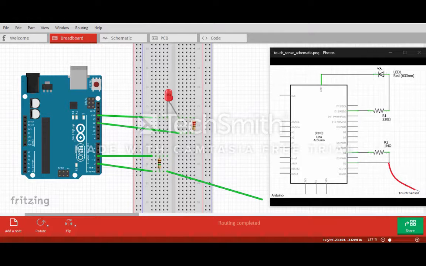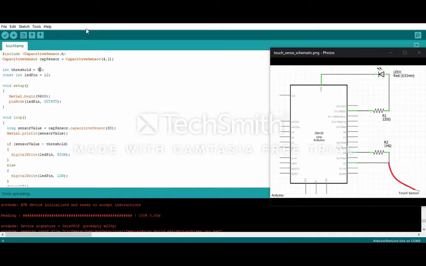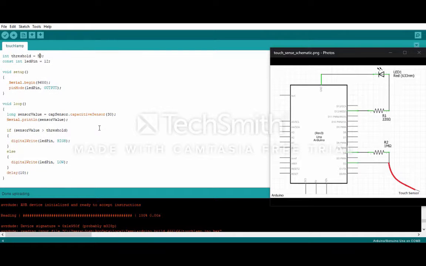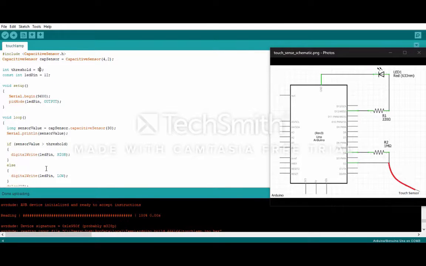Now you need to upload the code to the Arduino. So plugging the Arduino into the computer, and presuming you've already followed instructions for installing the Arduino IDE, which is the software used to upload code, type this code in from the book, and once that's done, click upload.